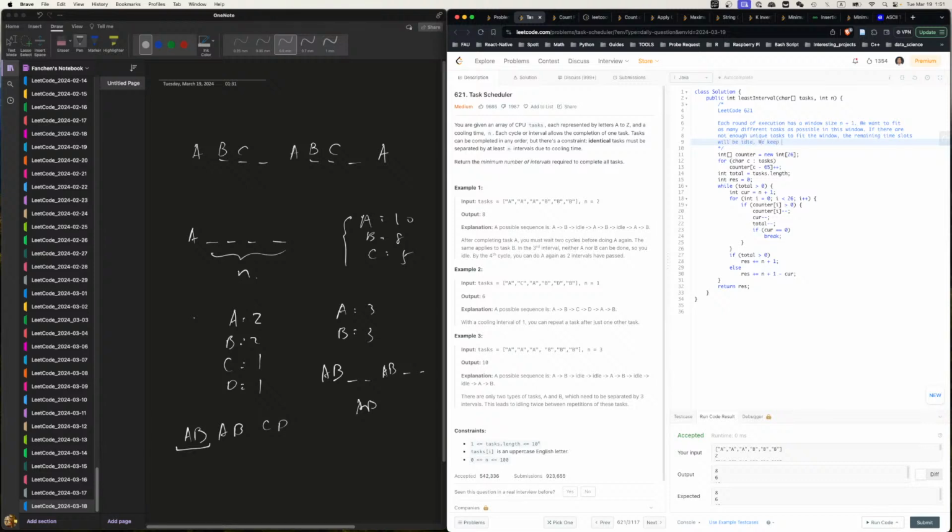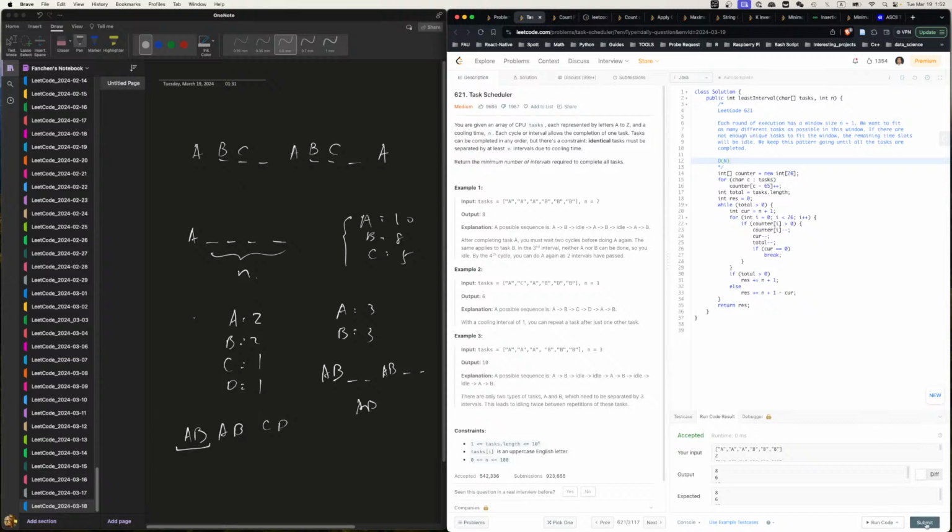We keep this pattern going until all the tasks are completed. Yeah, I think this is O(N).